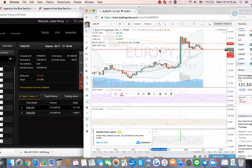Technically, once it breaks a new low, it will just continue to go beneath. If not, I have to put another one just beneath it, wait for it to break through that. In the meantime, I'm also going to bring this up just like that to straddle it even further. Once again, if it goes green, red, I'm out. That means I can't do anything.